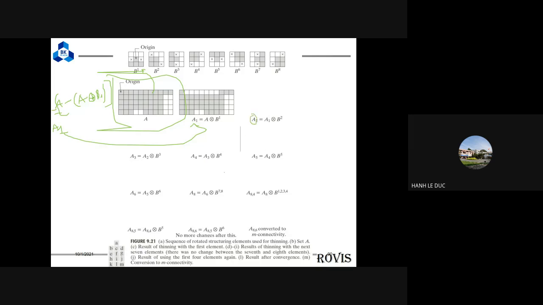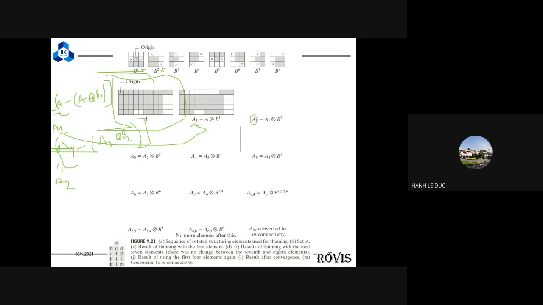So we apply the thinning algorithm again with kernel B2: A1 minus A1 hit-or-miss B2. After this step, we have A2.